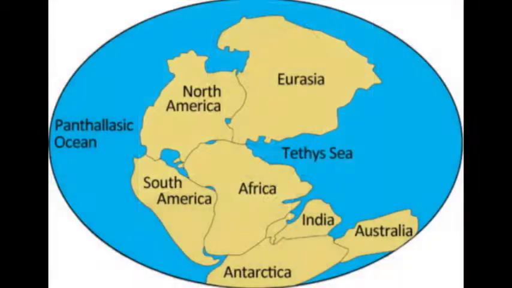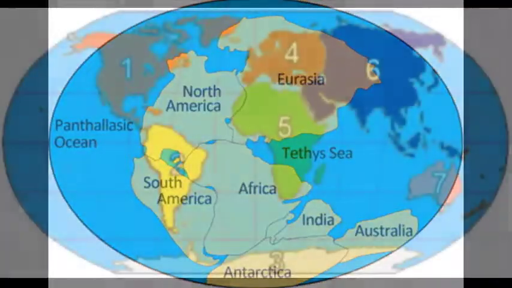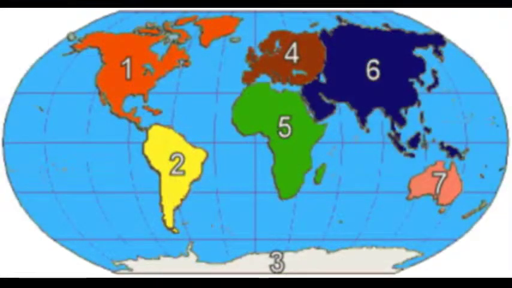The theory of plate tectonics was first discovered in 1915 by German meteorologist and geophysicist Alfred Wegener, when he proposed the concept of continental drift. He stated that a long time ago, our continents once formed one large landmass called Pangaea. Over millions of years, Pangaea broke apart and moved into the positioned continents we know today.